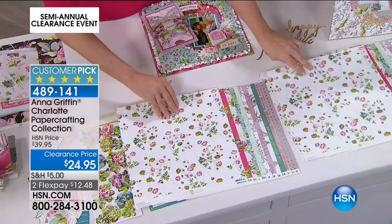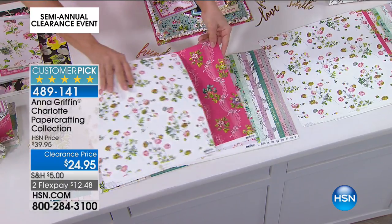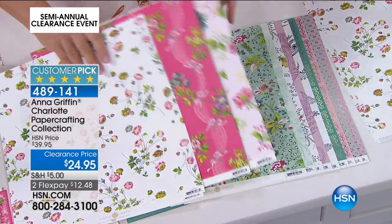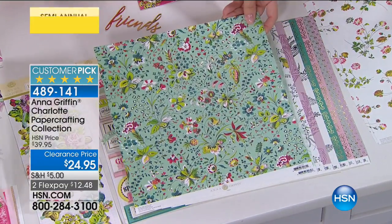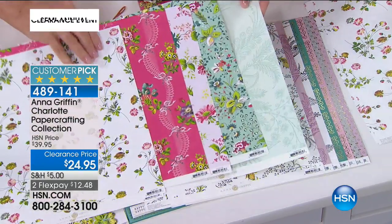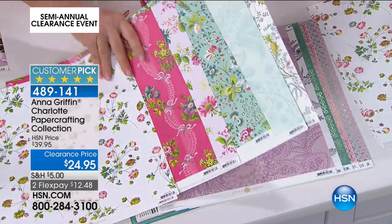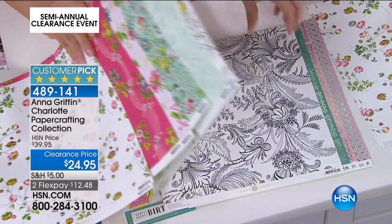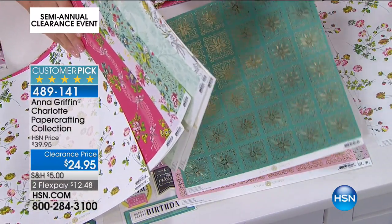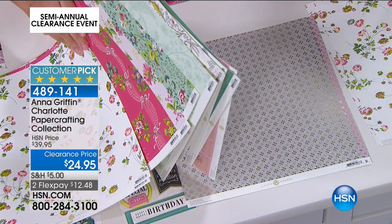So as you're going through these, you're going, wow, this paper is really beautiful. So small flowers, stripes, gorgeous wildflowers, and the palette is really bright and really beautiful in the turquoises, and then you have the tonals that mix in to be a little more quiet, the pineapple, very welcoming, and then again, there's the tonal, black and white, this is very punctuated, and then we have foil stamped papers in the squares, and then foil stamped papers in the X's and O's.